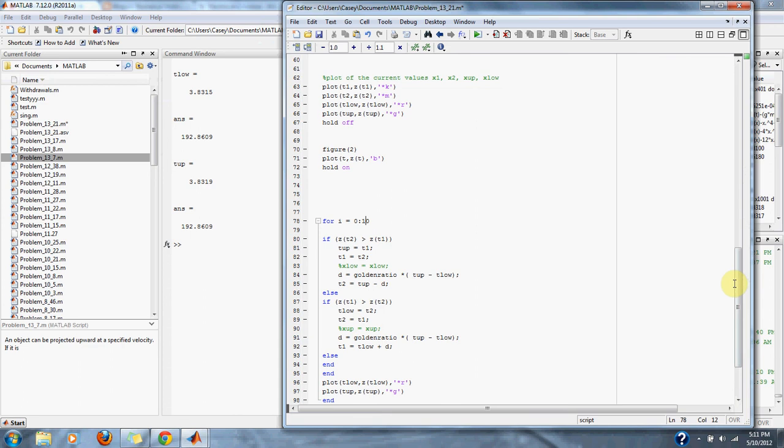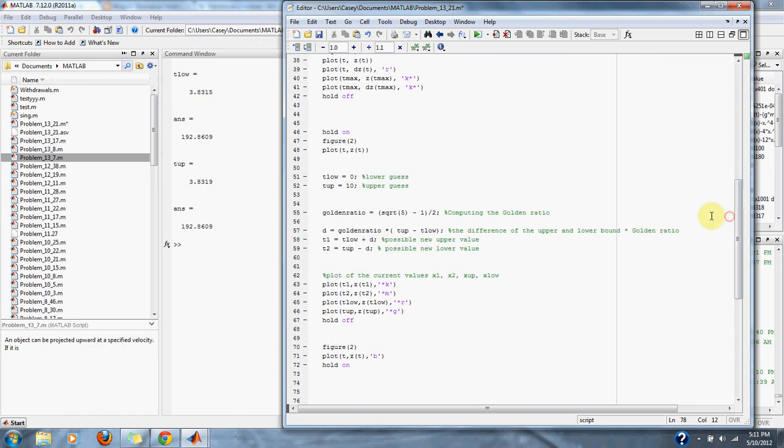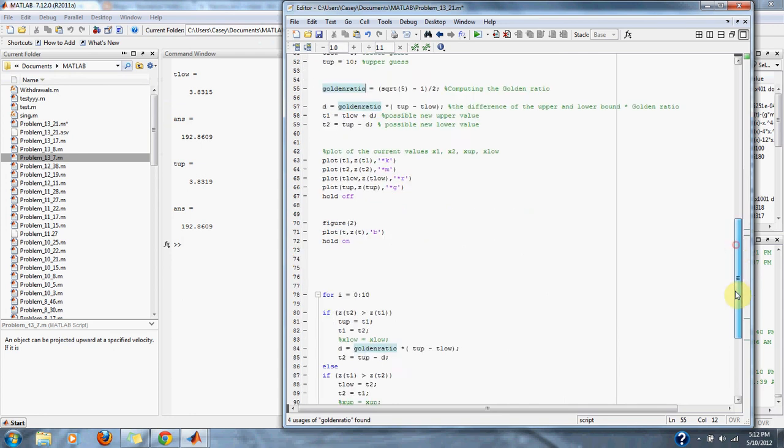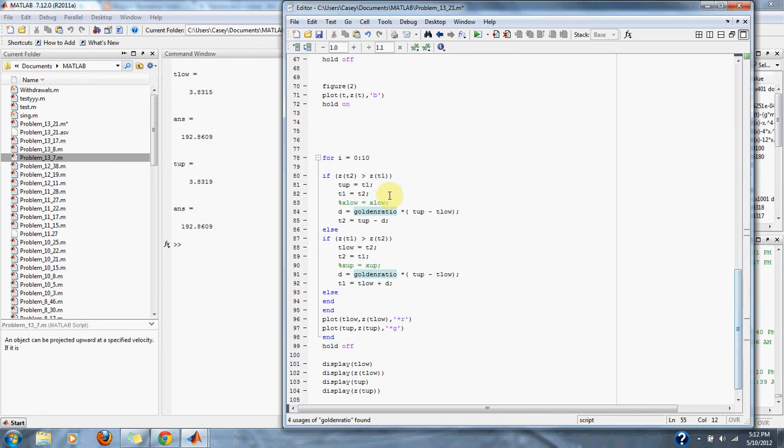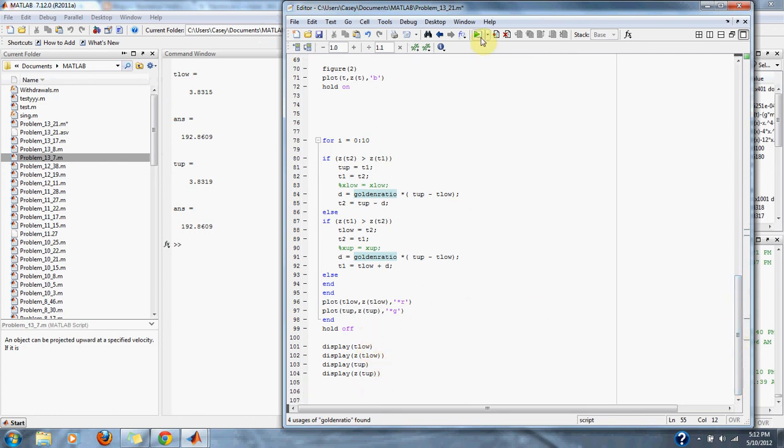This is because the percent error is based on the golden ratio, and each iteration is a power of the golden ratio, so 10 iterations is approximately the golden ratio to the 10th power, which gives us an error below 1%. So for our golden section search down here, we match the conditions, go through our iterations 10 times, and then display our solutions down here. So let's plot it up.